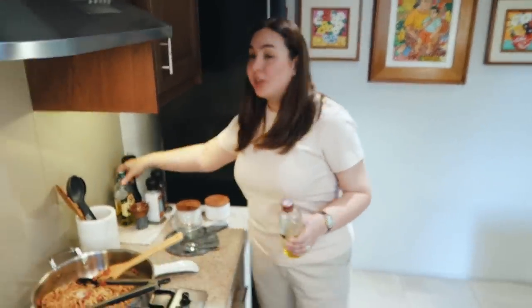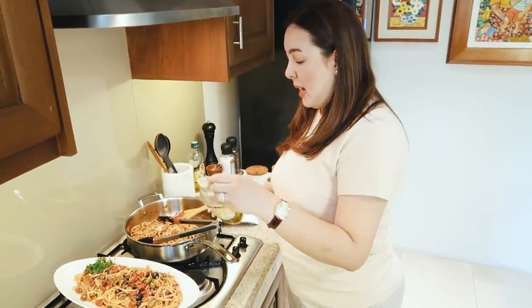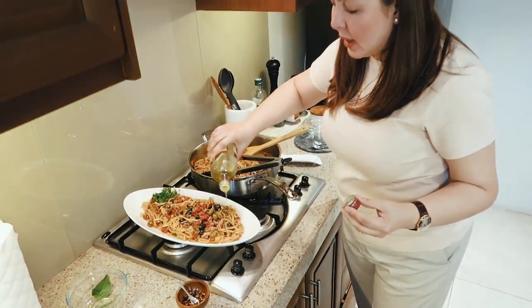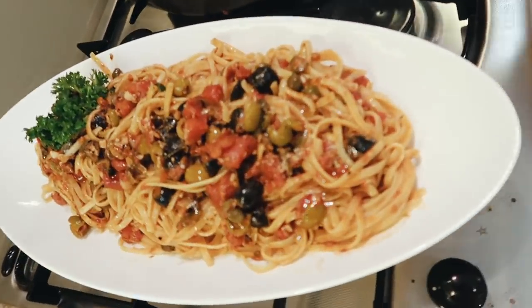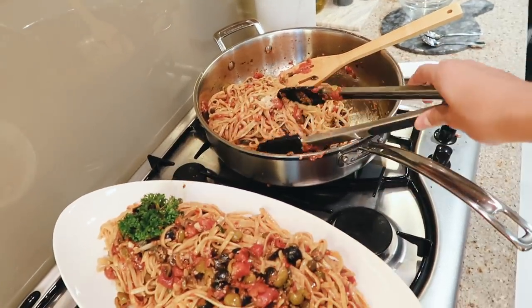Okay. I have a tip for everybody. I have different flavors of olive oil: pomace, pure, and extra virgin oil. I'm just gonna add to its freshness, okay? This is what I do when I have fried fish or adobo or anything fried. Para habang bagong prito siya, I will drizzle it with extra virgin oil. Konti lang. Danny, look at this. So to add to the freshness. Look at that. You see, para unang bite mo. Ooh, fresh! There. That's it. There you go. And then, our puttanesca is done!